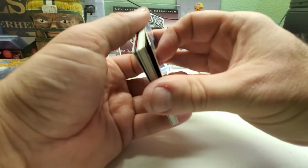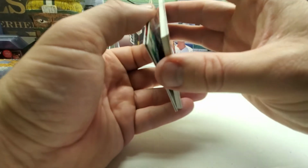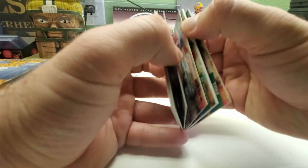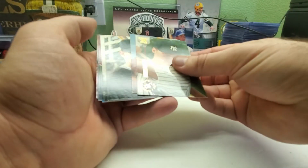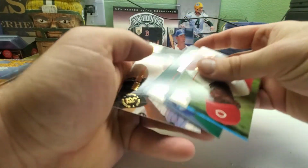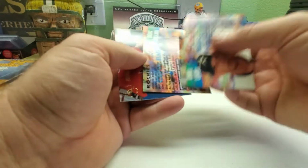So far, I only got one Paul Konerko. You know, I think I already have like 2 or 3 of those Konerkos already. Or at least, I know I at least have one of those Paul Konerkos and Nomar Garciaparra, and Jay Payton, and Wes Helms, and Aaron Boone. I think I got those in a lot once, off a bid board. Tommy Davis. There's Tom. It's pretty much all the same. Now I'm just pretty much looking for first day issues. So we've pretty much seen all these cards.